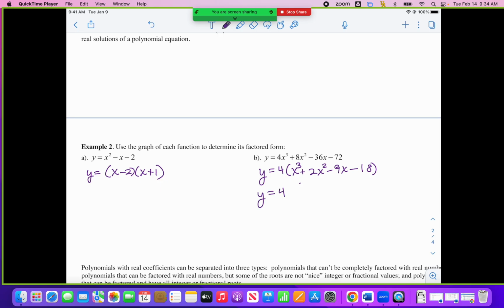So then I'm going to use a different symbol here because I'm going to use parentheses inside. So I'm going to change this to a grouping. And factor by grouping, you pull out the GCF of x squared out of the first 2. You always write down the middle operation sign. Then I pull out a 9 and I get x plus 2.